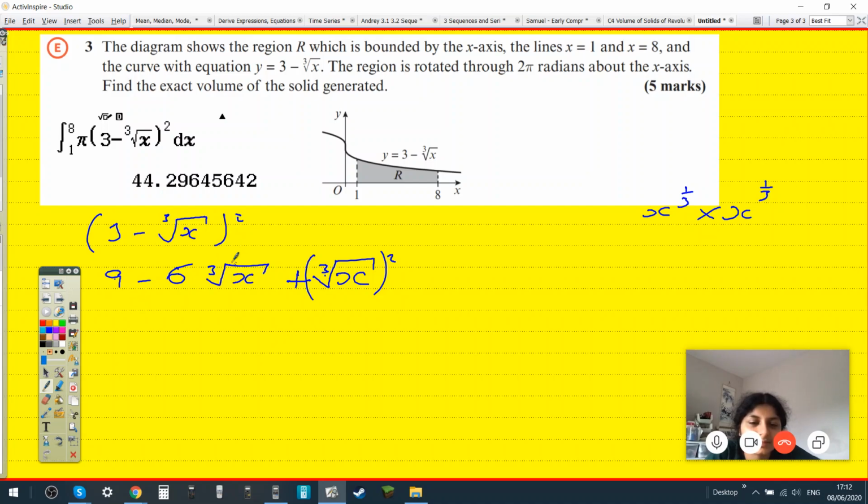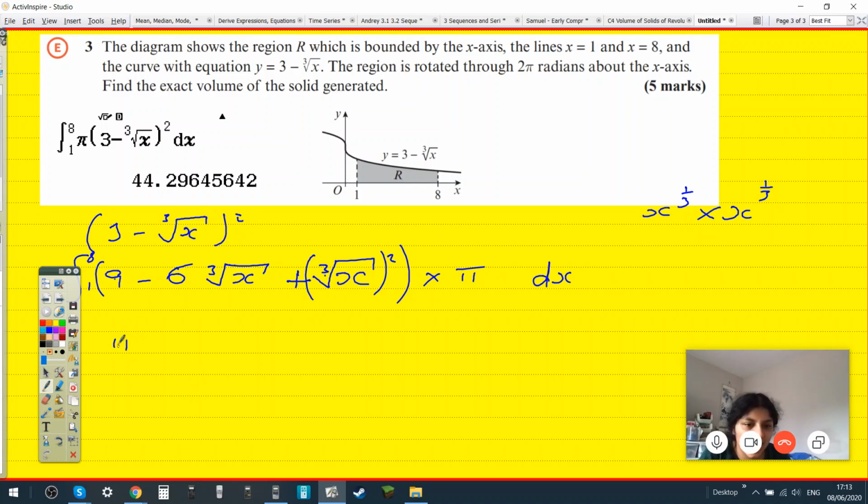Well, you could also do this x to the 1/3, and you could have done x to the 1/3. You're the one who went down this road. And then you just integrate that. So, well, pi times that. Yeah, integrate with respect to x. Can you just take out the pi and then multiply it later? Yep.